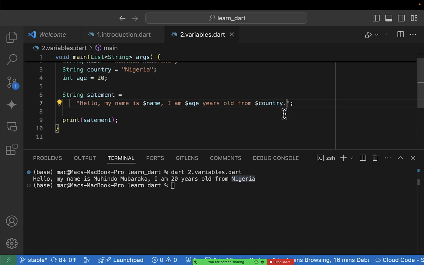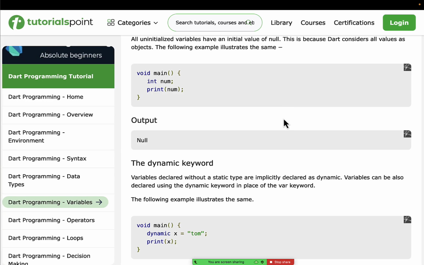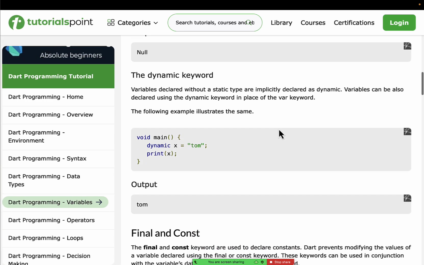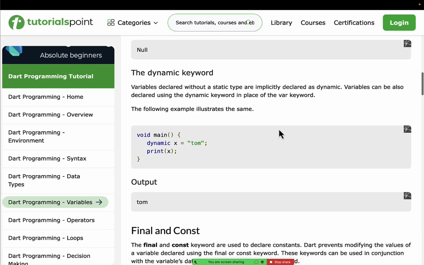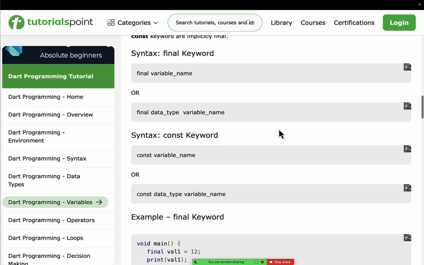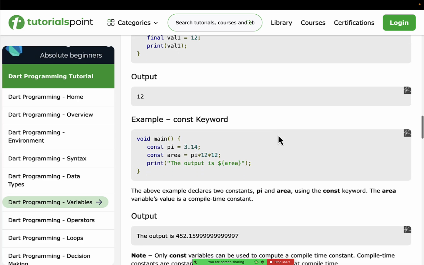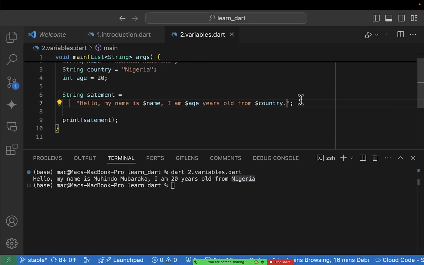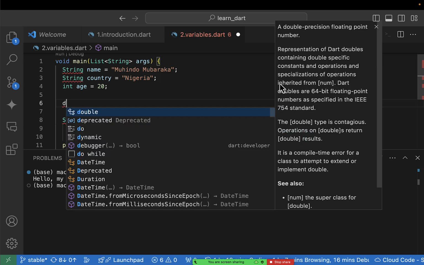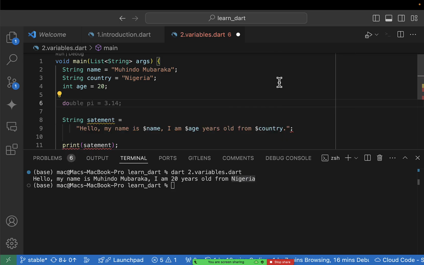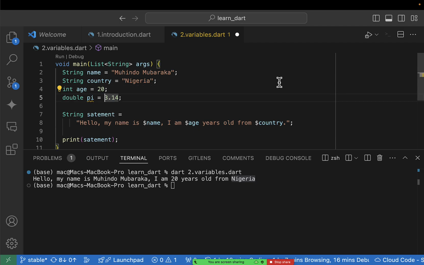We have another data type called double. Double can store even decimal points, because integers will not store decimal points.